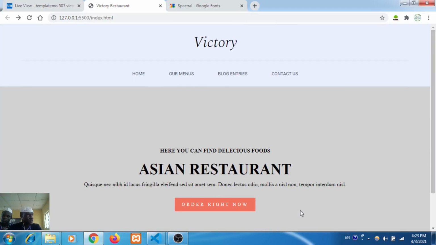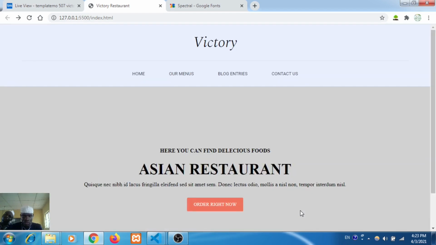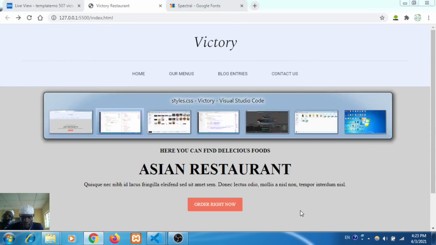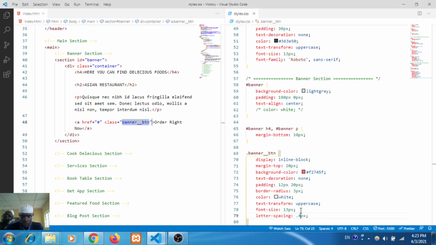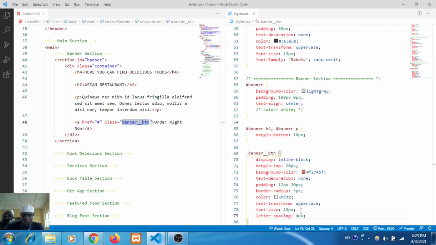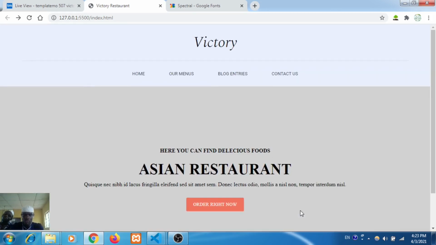It gives space between the letters. But what I want to add is 0.3 pixels, a little spacing. Let me give it 0.4. Oh, sorry, 0.5. I think it's okay like that.